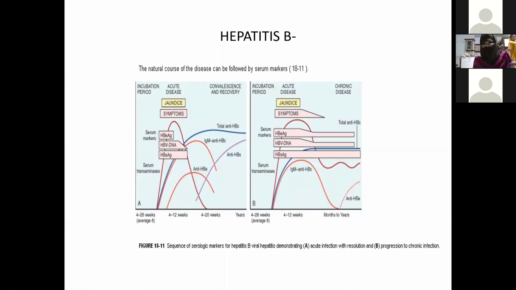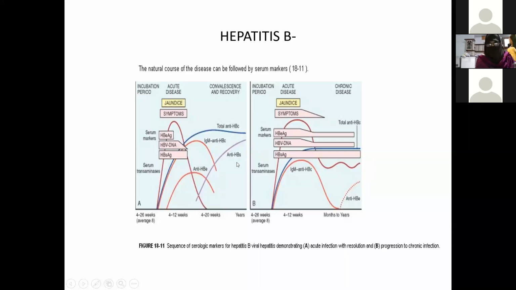Please, if there is confusion, you can ask me. Then what happens? As you come to the graph, there is a rise in the anti-hepatitis B E antibody as well. Okay, and finally these antibodies go down, and the antibody that appears finally is the anti-hepatitis B surface antibody. अगर हमने ये स्टेटस चेक करना है, जैसे अगर मैं मेडिकल कॉलेज में या आप मेडिकल कॉलेज में एडमिशन ले रहे हैं और आपको इम्यूनाइजेशन की जरूरत है या नहीं है, तो आपकी सीरम में क्या चीज चेक की जाएगी? एंटी हेपेटाइटिस बी surface antibody.